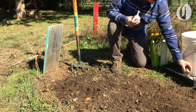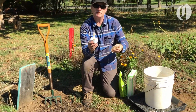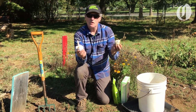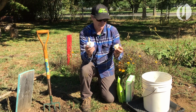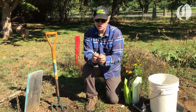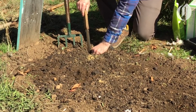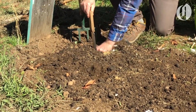Next step is to choose your garlic. We've got hardneck garlic, which will grow and produce a scape, a curly flower in May, which is super tasty that you can eat. We have soft neck garlic, which is good for making braids. Both of them have that great pungent garlic taste that people love to add to their pastas. In terms of planting, you'll want to crack open the bulbs, choose the largest cloves. Each clove you want to sink into the ground 2 to 4 inches underneath with the pointy part going upwards. Spacing is about 4 inches for garlic cloves.